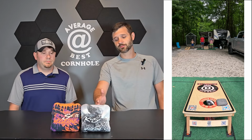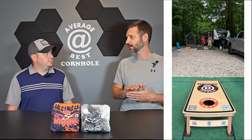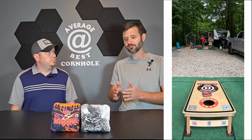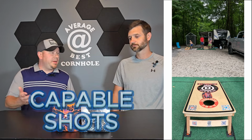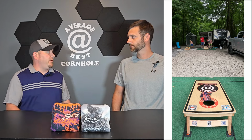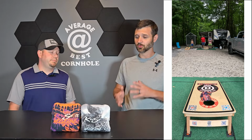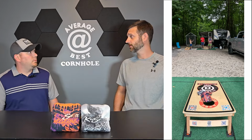Now, with that said, these are probably a little easier to cut around a blocker with, just because of the lower profile and the quicker speed. I had a lot of success getting around a slightly off-edge blocker with the L's. So, capable shots, we know that the Wolverines are capable of all the shots. The Wolverine L's, though, it's going to be more of a hole runner, right? Yeah, still capable of all the shots, but definitely more of a hole runner. You're going to struggle to play a dirtier game than with the regular Wolverines.